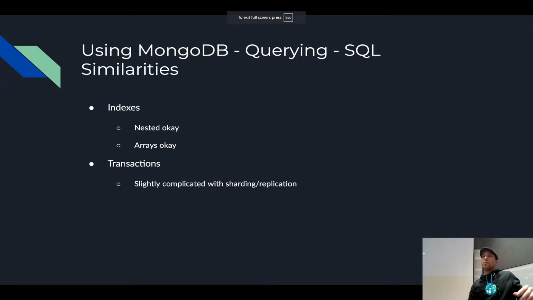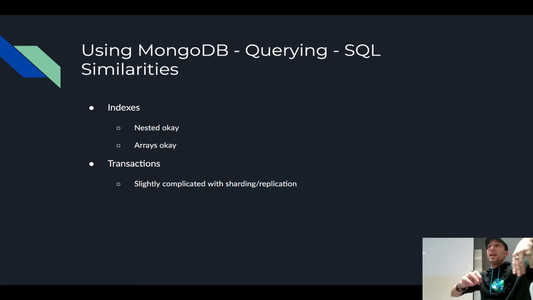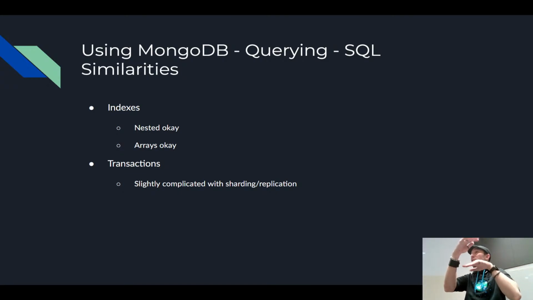So we talked a lot about how MongoDB is different, but what is the same between MongoDB and SQL databases? First off, indexes. You still have indexing in MongoDB. You can do single value indexes. You can do compound indexes, just like in SQL databases. If you have your JSON document which has nested JSON objects, you can index on the nested values, however many deep. Doesn't matter. Additionally, if you have an array, you can index the array values in the document, which makes total sense, but is also really cool.